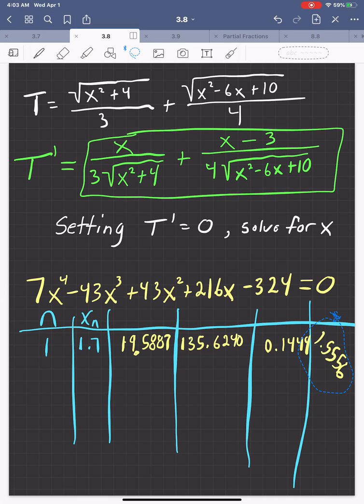Well, I don't know how important this party is, but if you wanted to continue, you could take that 1.5556, start your new guess, and do the iteration process again. But do you see how after one iteration of that method, you were able to find the approximate 0, which is the same way of aiding you in finding your minimum amount of time.